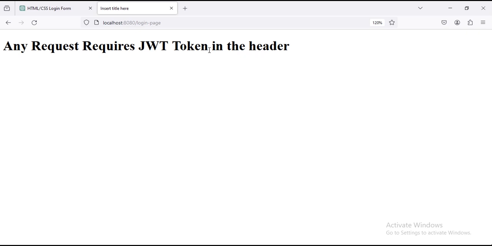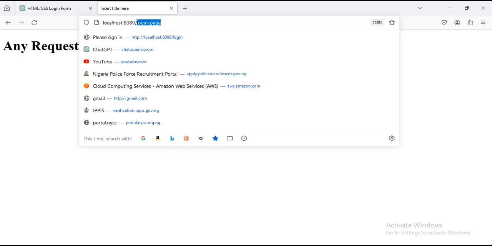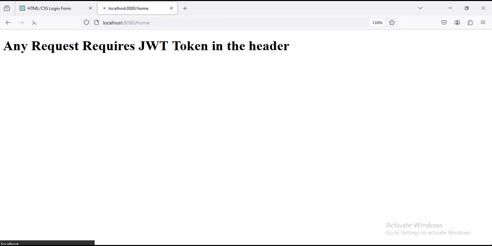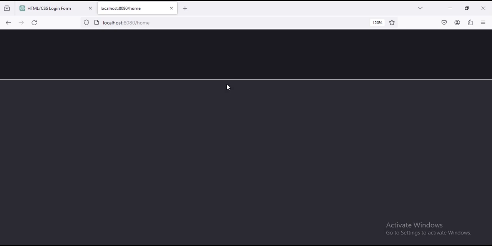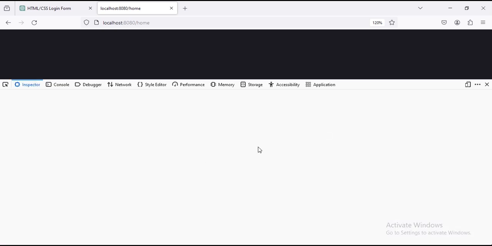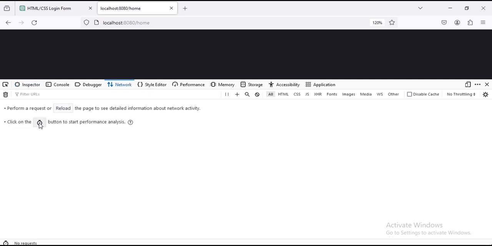So we need to access the home, and you see that if we try to access the home here, it is forbidden. Let's check what it returned here in the network tab.